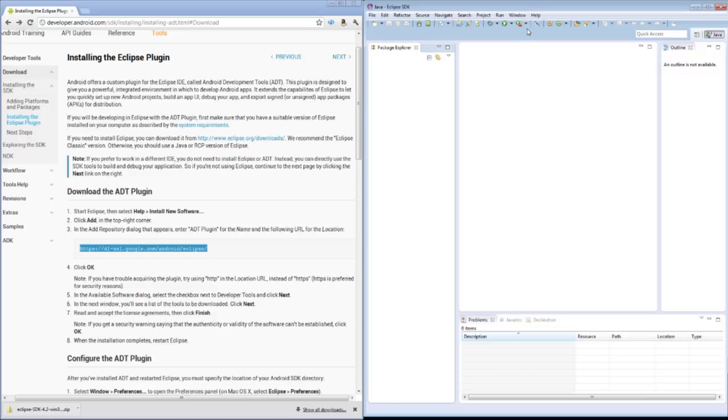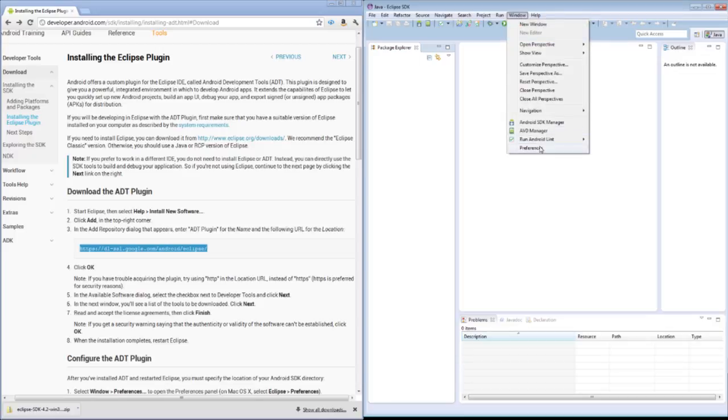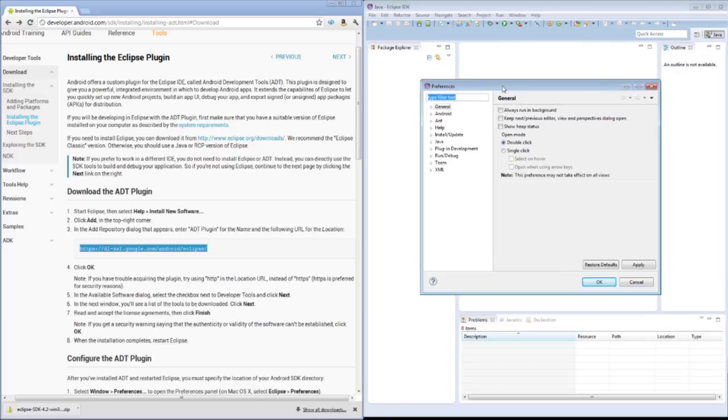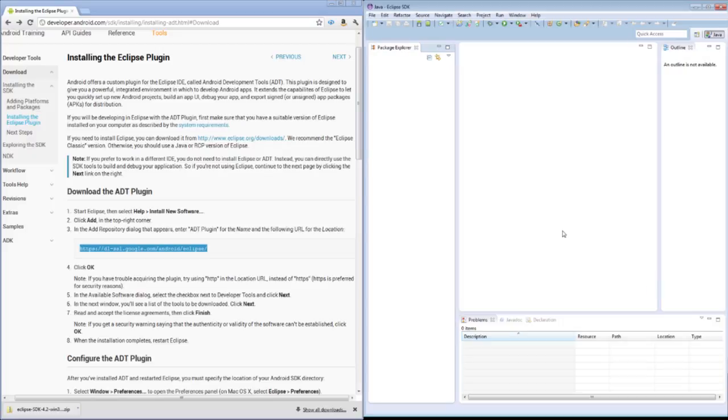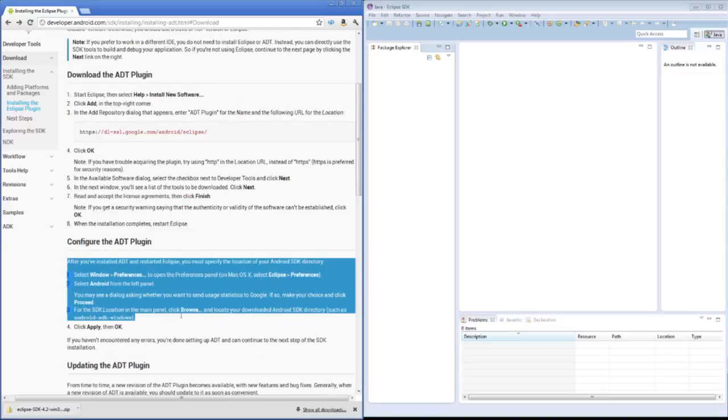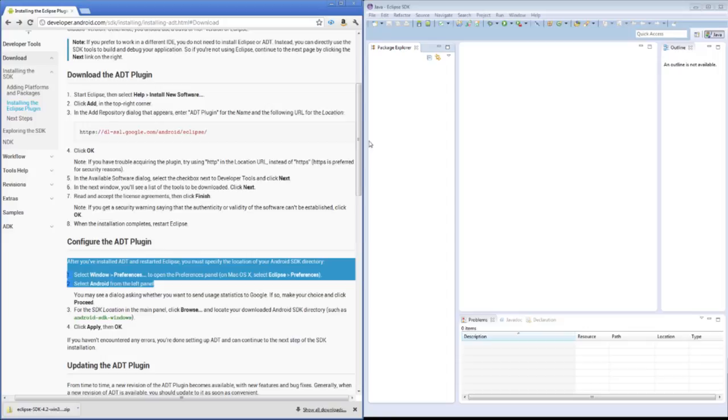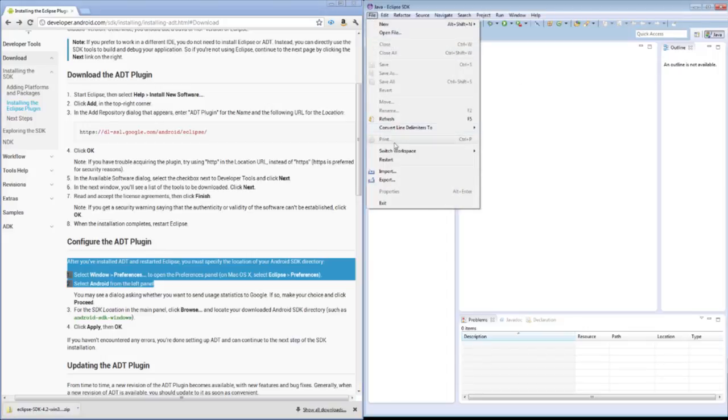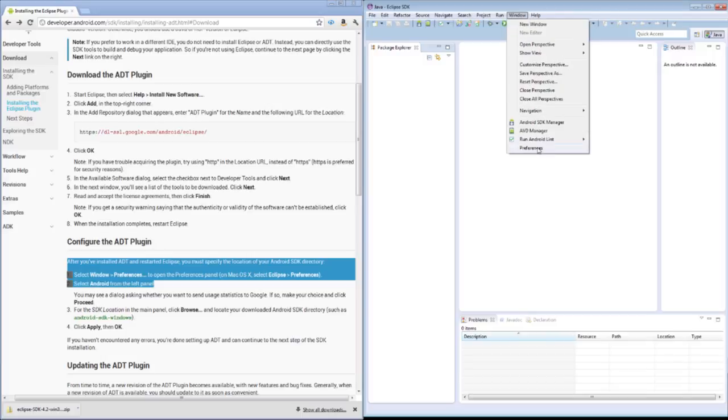Depending on whether you have Mac or Linux or Windows, for Windows you want to click on Window and then Preferences, and that will bring up this Preference tab. In Mac, towards the left of File, there should be an Eclipse. And you click on Eclipse, and then Preferences should be there. And this is all cited on the Android site, so you can use that for reference as well. But it should just be Eclipse. You click on it, and then Preferences should be right there.